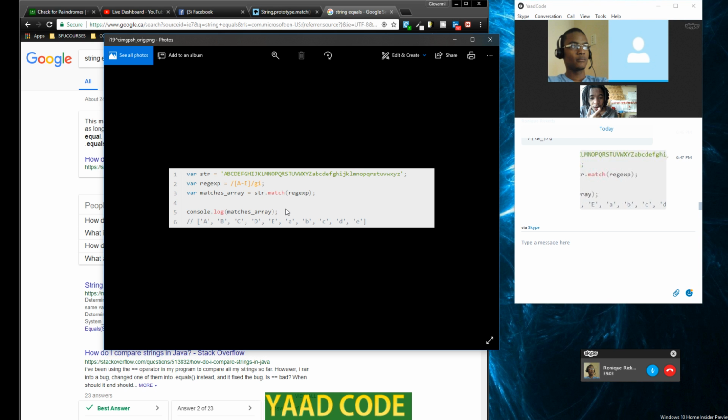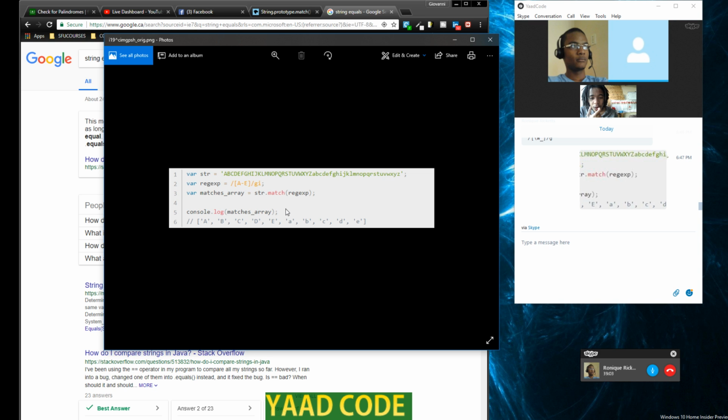Alright, so matches array equals string dot match regex. Now JSB regex. What may not work on this? Oh, right. Okay.